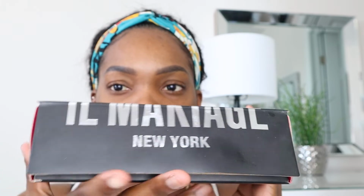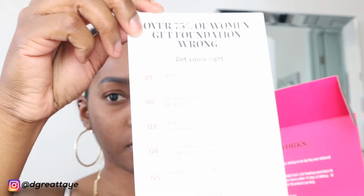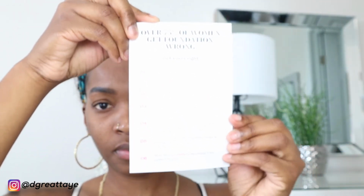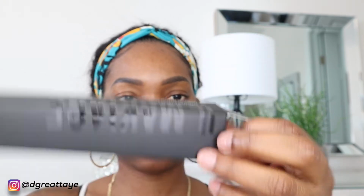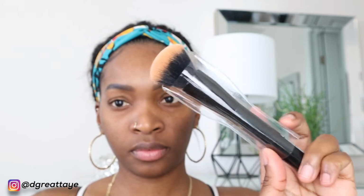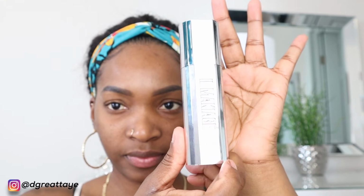Guys, let's get into these products that I received from IL Makiage, okay? So this is the box that everything came in. They sent me a little instruction guide on how to test their foundation, what you're supposed to do and all that fun stuff. They sent me a complimentary foundation brush, and also they sent me concealer, and they sent me primer. So that's the primer there, and that's the concealer there that I'm showing you.